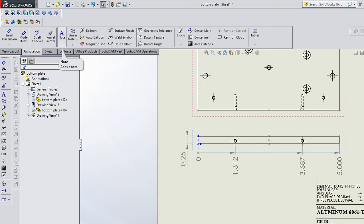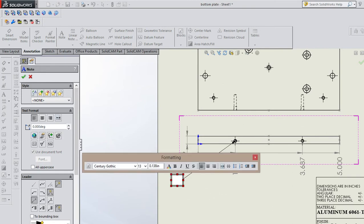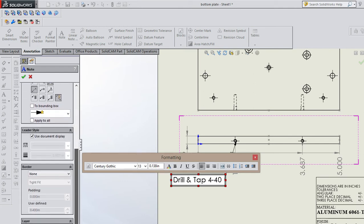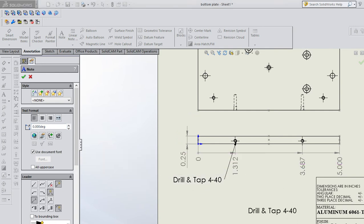Or instead of dimensioning this, you can go to annotation. And you can put a note, and that gives you a few more options on how to write this out. It makes a little box and a little arrow, and I think that's a little cleaner. And you can still write in the same thing, drill and tap 440. And then your symbols are in here somewhere. I'm not going to spend time finding it, but you can do that.